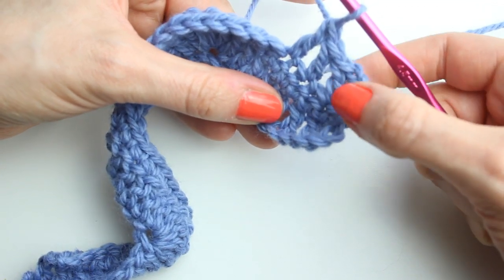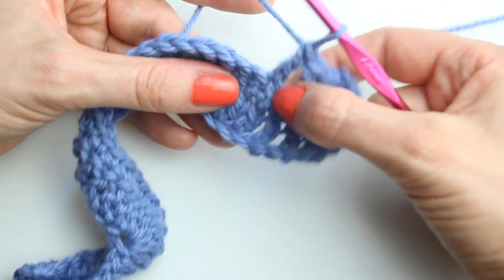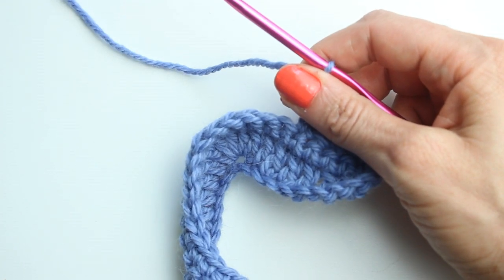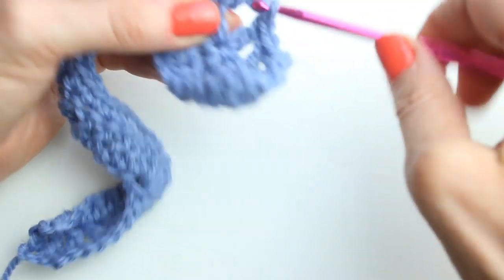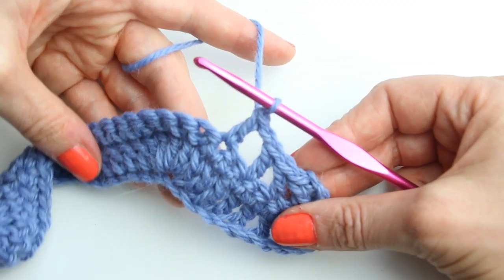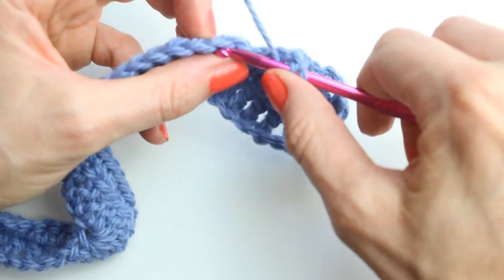So it's a chain 3, and then immediately you've got your next stitch, skip 1, make a stitch, skip 1, make a stitch. Now it changes slightly, so chain 1 and skip a stitch before you go to make your next treble. Is it alright if I just say treble rather than UK treble, US double? I think we've established that they're different. It's confusing, hey? Right, chain 1 and then miss a stitch, go in again.